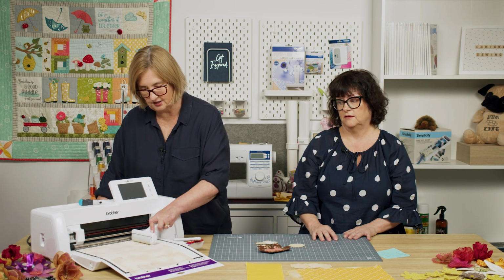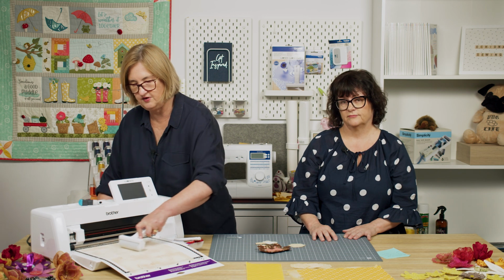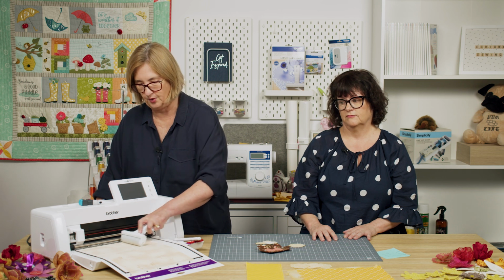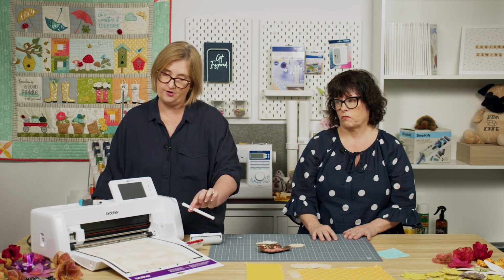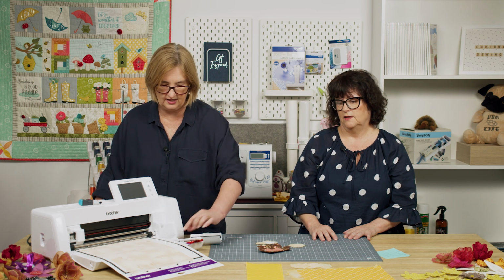That's right. You need to make sure that the fabric is well adhered to your mat. We don't want it moving and we don't want any bubbles in our fabric. So we just give it a little rub over with the brayer and it sticks to our standard mat really well. We need a little scraper here to be able to lift our fabric shapes off at the end.